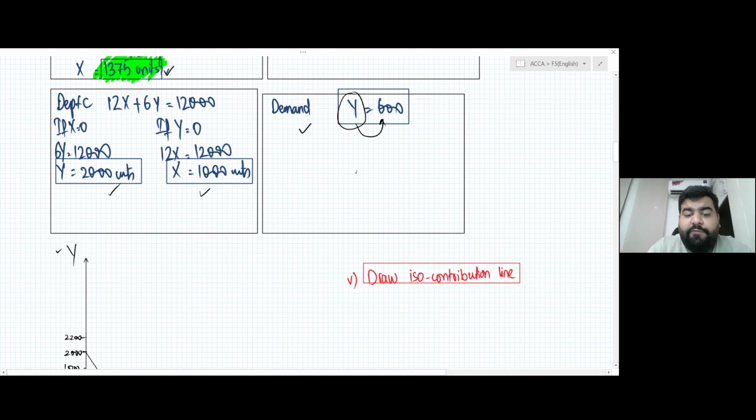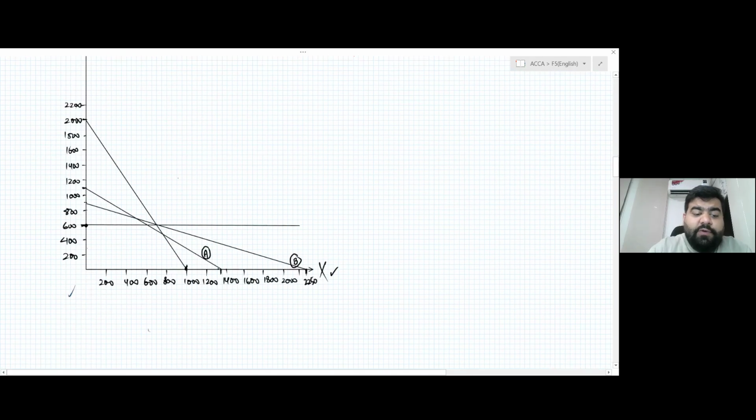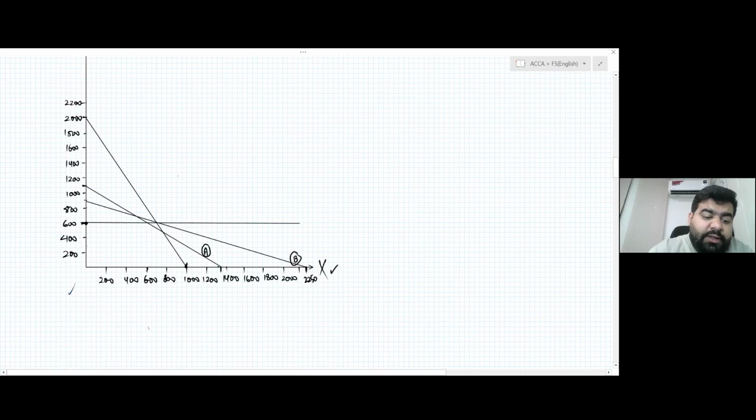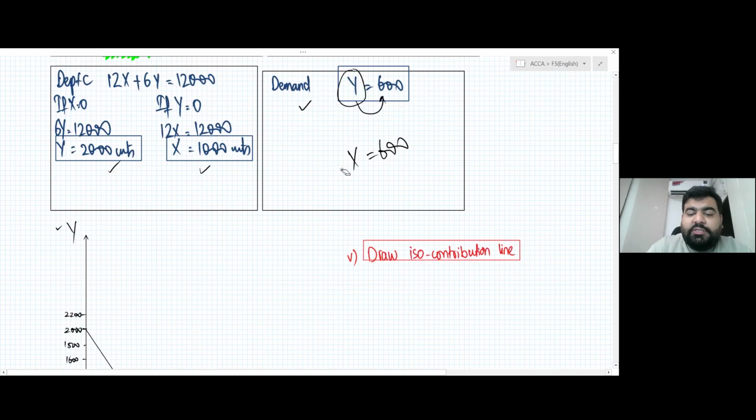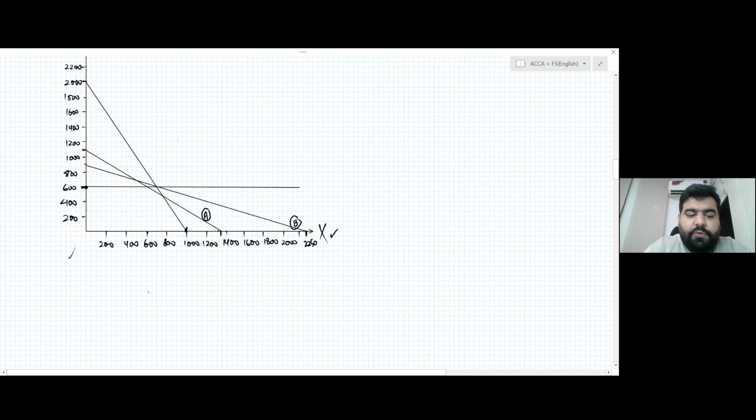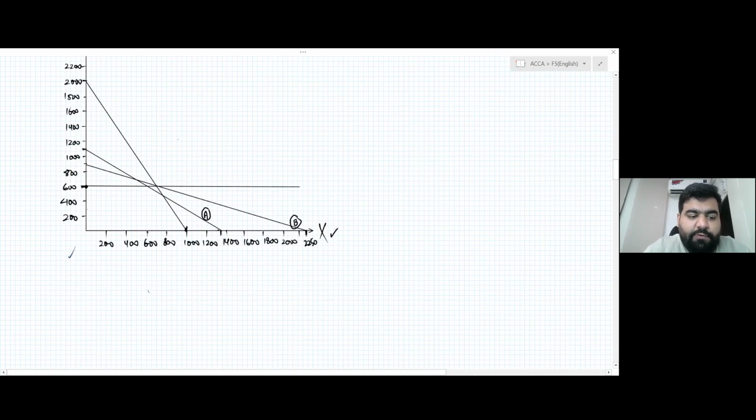Sometimes it's like this line. If, for example, he says that X has a limited demand of 600, then in that scenario you can't match with Y. You will make a straight line upward like this one. But in this scenario, obviously, you don't have any limited demand for X. Only Y, so we have put it in front of Y.